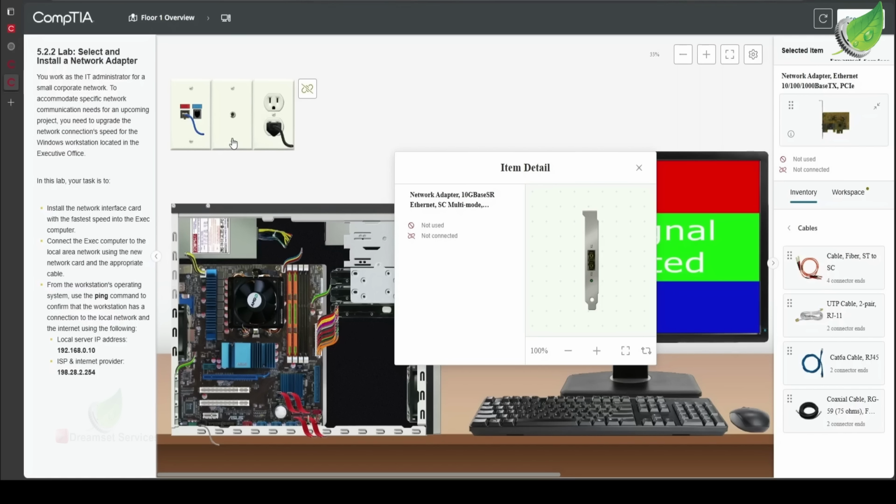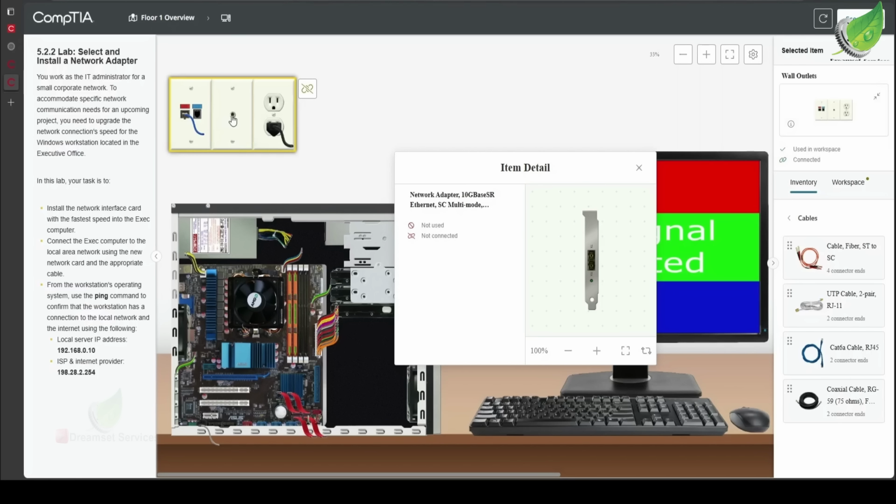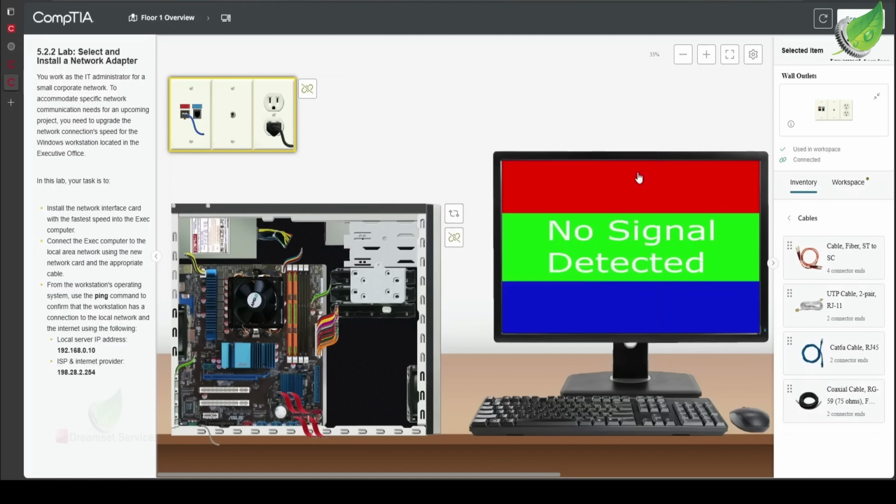So in terms of fastest speed, let's see. Okay, there's a slot here, and let's go to the front. This right here is the interface for the fiber optic cable.